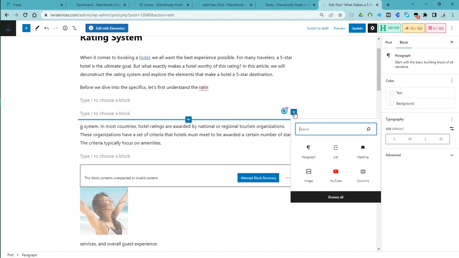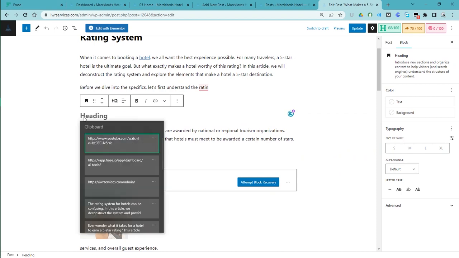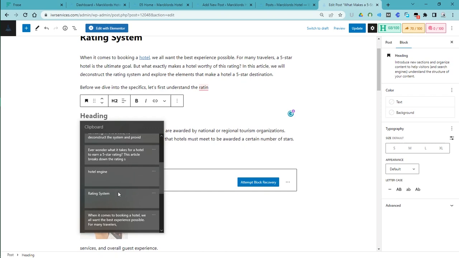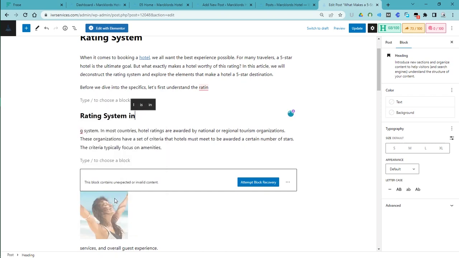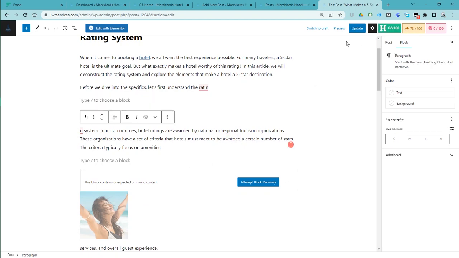Yes, maybe here I come and add a heading. Like, let's say, rating system in Cameroon. So you see how this thing is created. You need to always have good content, good content focused around it.